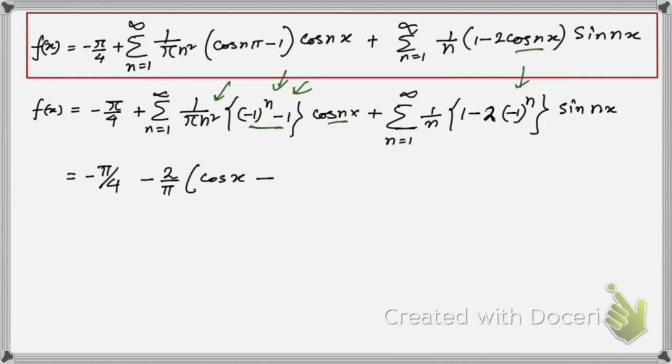So if you put n is equal to 2 here, that's going to be plus 1, then minus 1 plus 1, that's going to be 0. So there will be no cos 2x term. So let's put 3 now. If you put 3, again you will get minus 2 by pi, which is already taken common. That means each and every time you will get this minus 2 by pi if you expand. And for even numbers, n is equal to 2, 4, 6, this term going to be 0. That's why this whole thing is going to be 0, right? So hope you have understood this.